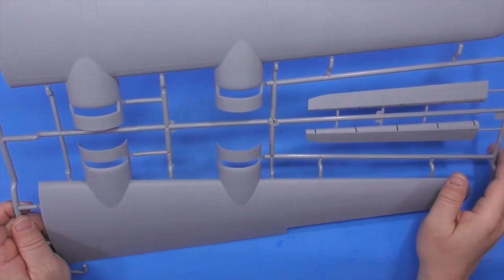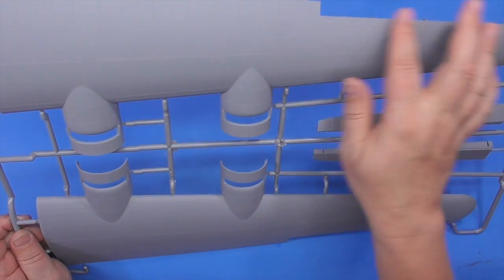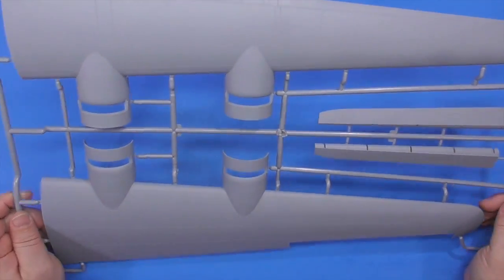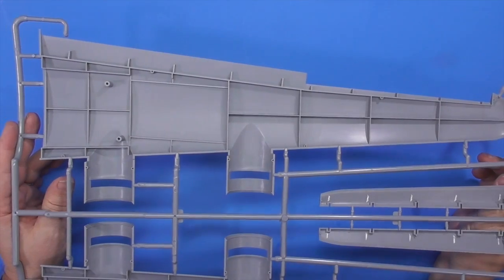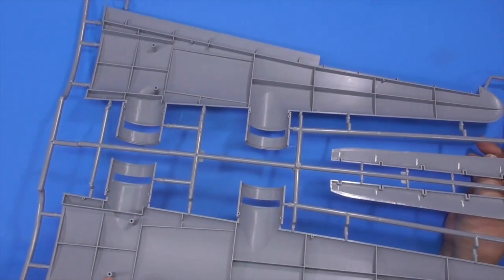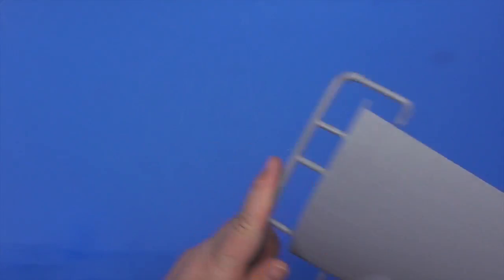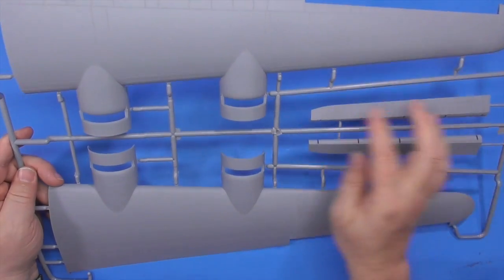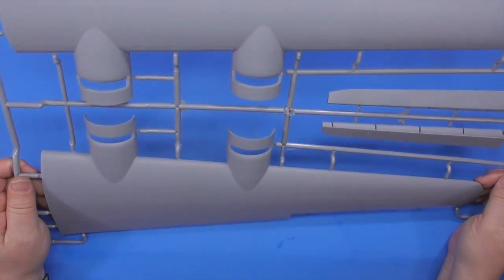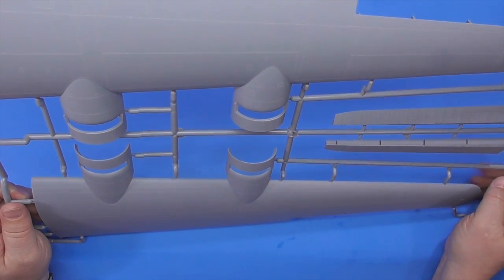You can tell by the extension flap right there. So ailerons, and the flaps would be down here because this part didn't open. Again, great structure. These slide into those big holes we saw on the lower wing. You've got the vent openings for the engines. I've seen pictures of the engine detail, as most of you have, and it's not very good.